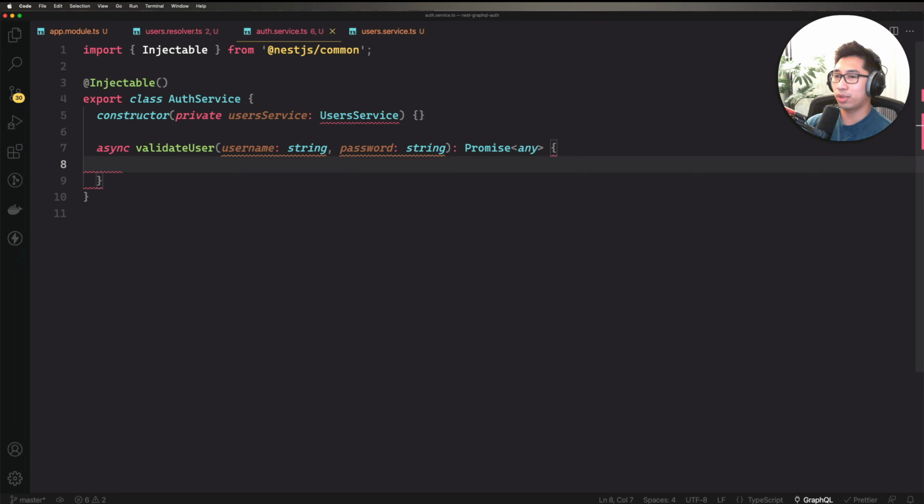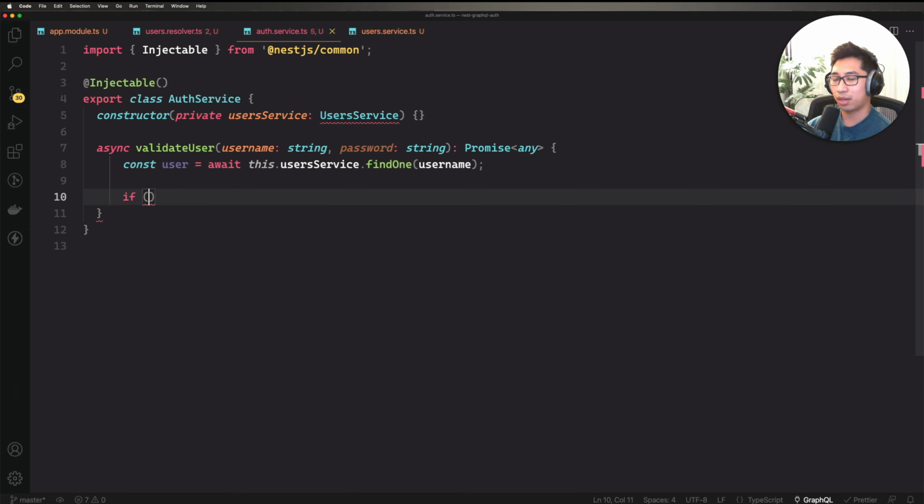And then in here, we need to provide the logic to look up the user and make sure that their passwords match. We already have the user service, and we already created a way to find if a user is in our database or our internal in-memory array. That's just user service.findOne, passing in that username that was given, right? And remember, this user is going to be undefined if that user wasn't there.